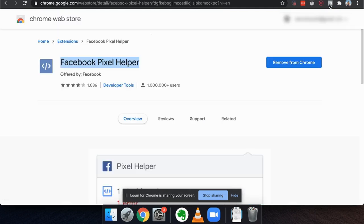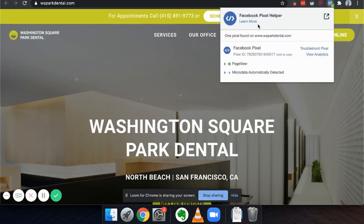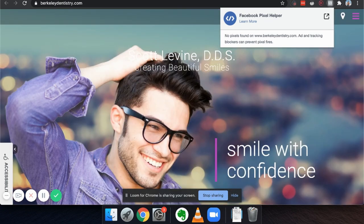Once you download this free Chrome extension, you can see exactly which dentists have Facebook Pixels and which don't. The first dentist I pulled up was already running advertising — so they wouldn't be a good client. But Berkeley Dentistry is not running ads, which means they need help with online marketing and are depending on Yelp for their clients. One of the biggest opportunities right now is going to these local businesses and helping them run their marketing — it only takes 15 minutes a day and Facebook does really all the hard work.